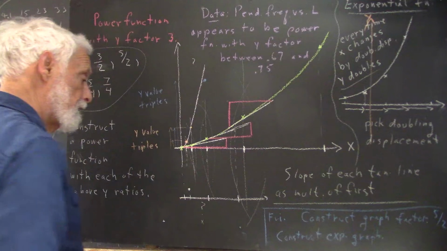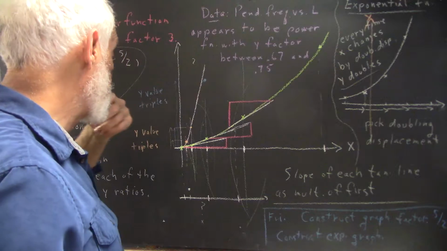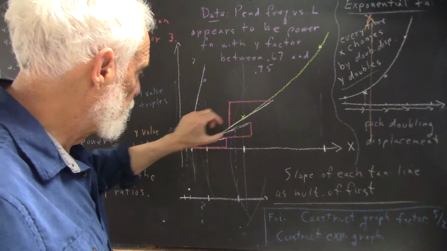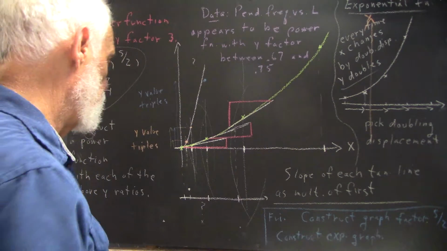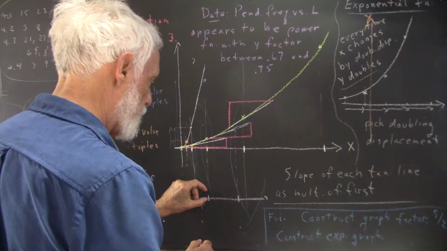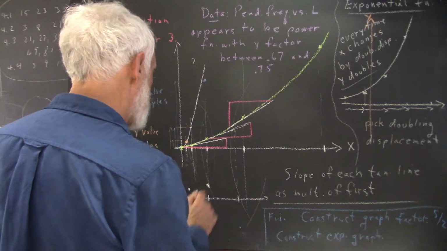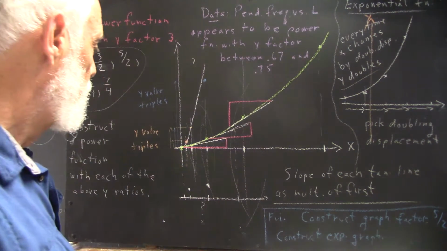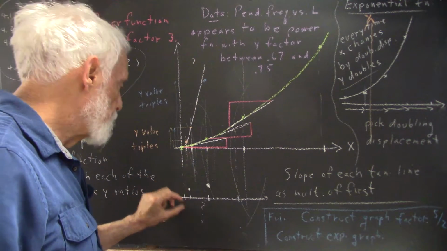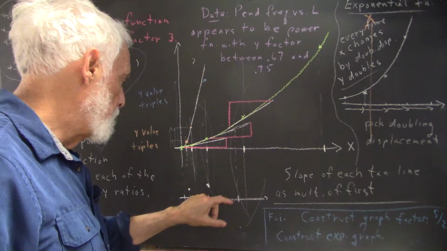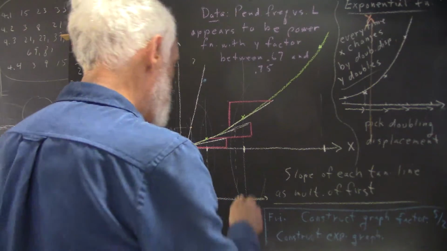But now, if these numbers represent the slopes of these tangent lines, the slope of this tangent line is going to have to be about half again as big as the slope of this tangent line. So that means I've got to take this. If it doubles, it's here, so I'd say the slope ought to be about here. And the slope of this is almost 3 times the slope at this point. Since we're graphing slopes, the point that I put here is going to have to be about 3 times as high as this one. So that'd be 1, 2, 3, a little less than 3.